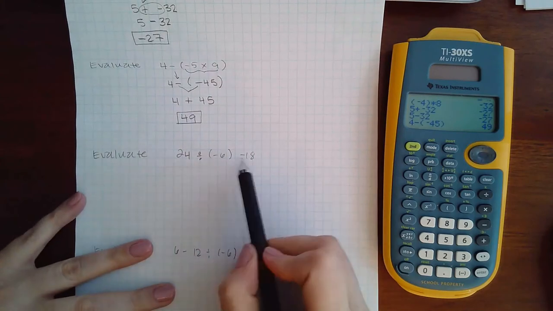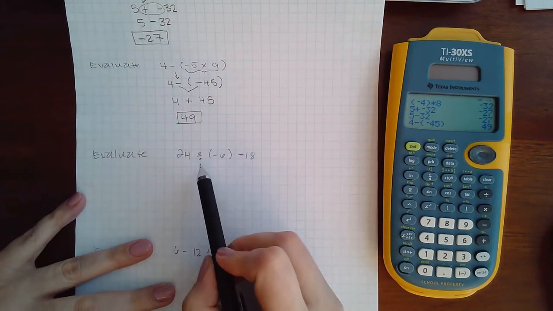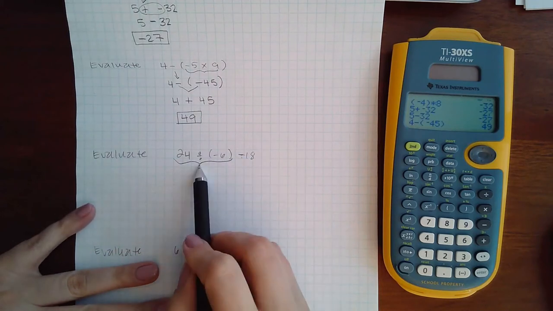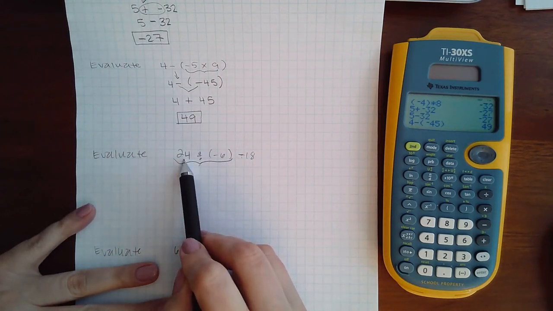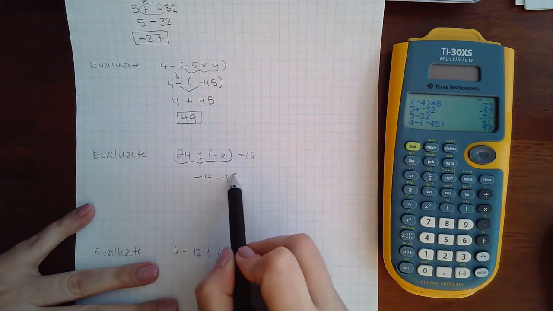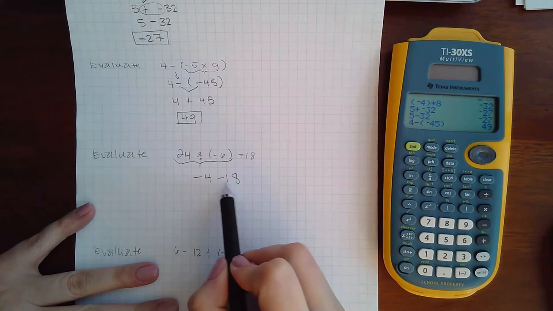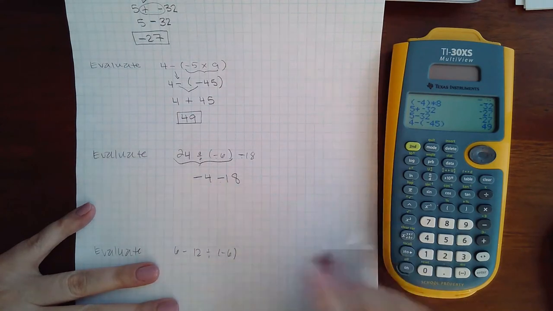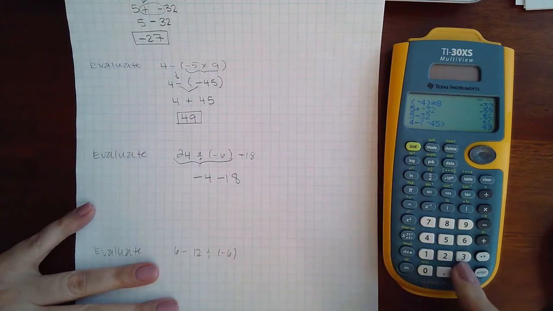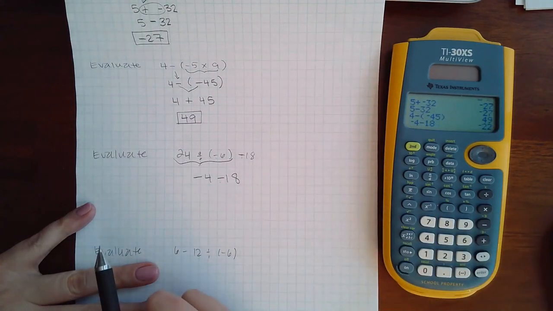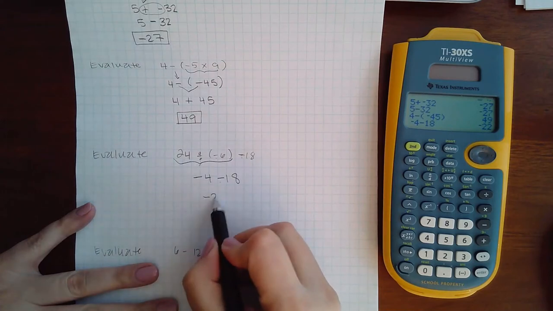Here was this expression. We do need to do the division before we add and subtract, so multiplying and dividing comes first. A positive 24 divided by a negative 6 is a negative 4. Here there's no double signs. This is a minus in between two numbers. So when I type that in the calculator, this is negative 4 minus 18. Make sure you type them in correctly, and you get negative 22.